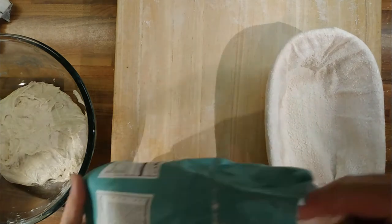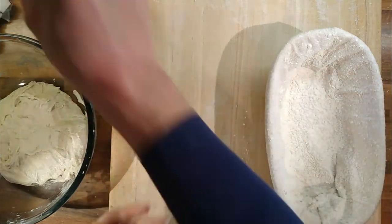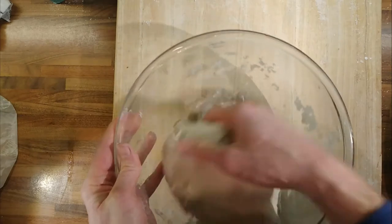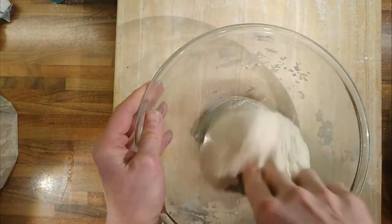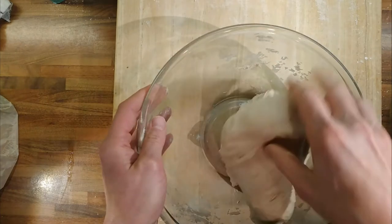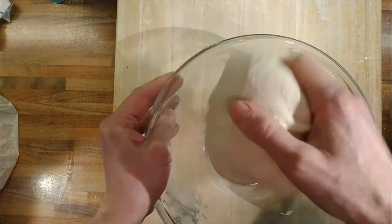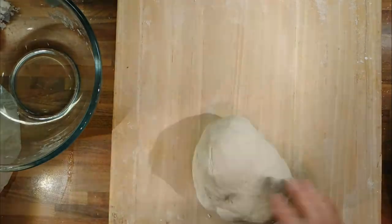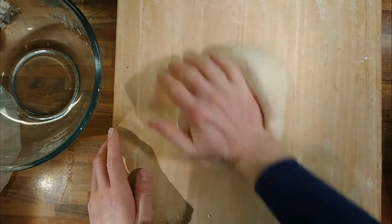I'm going to slow down the proving process by putting it in the fridge for this final prove. So I'll knock the air out of it and then put it in the fridge. We'll see how we go. So we'll give it a bit of a knead, make sure it's all a bit more uniform. It feels okay. As the dough goes, it's feeling okay.